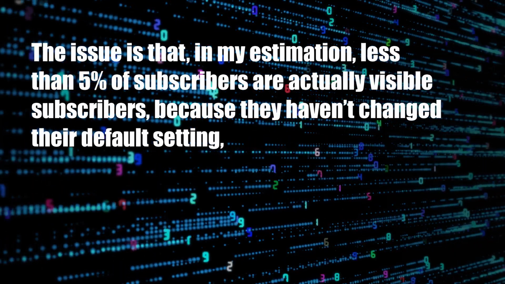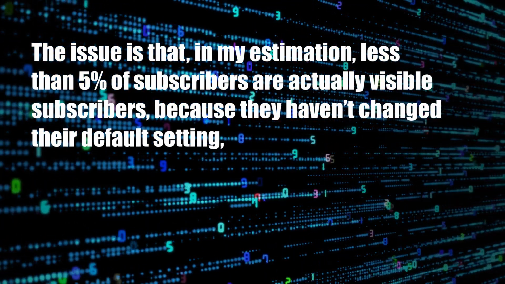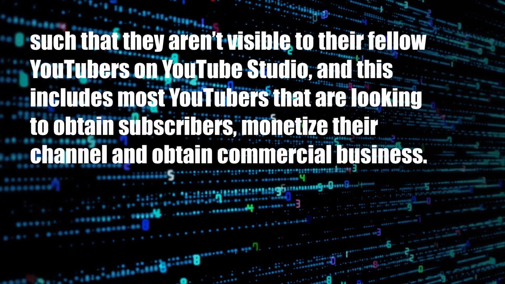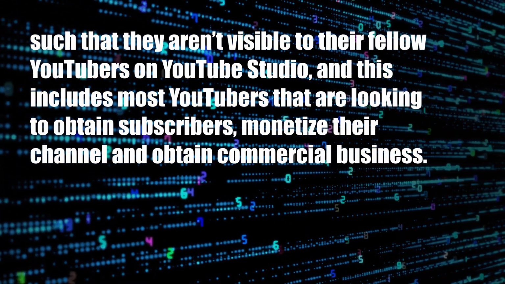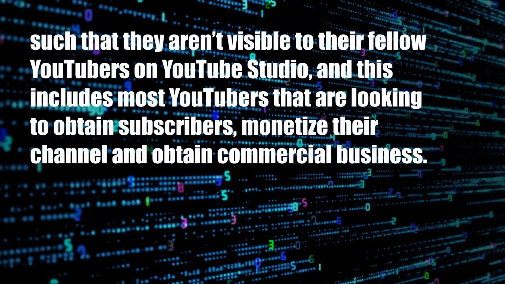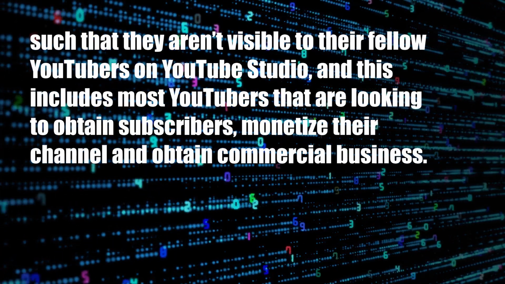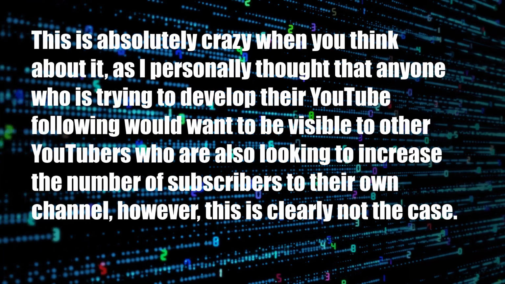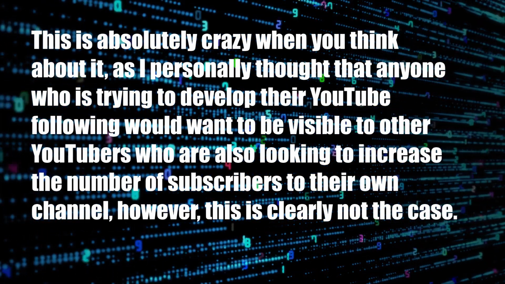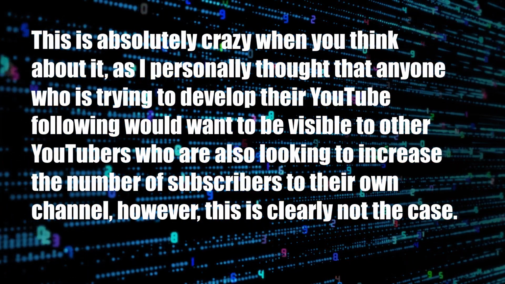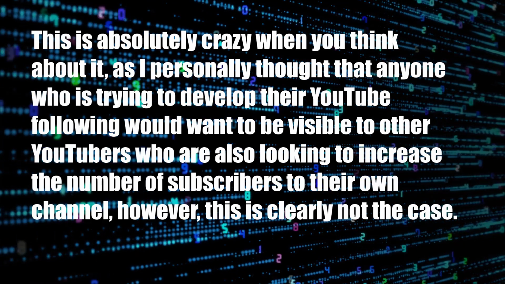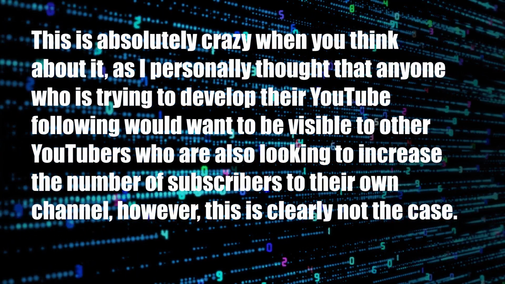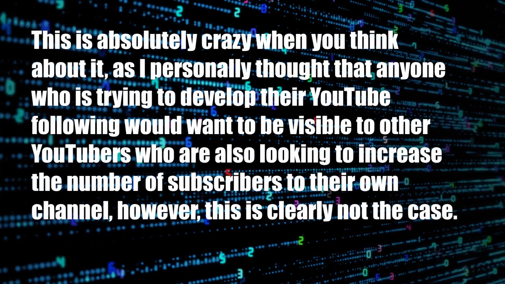The issue is that in my estimation, less than 5% of subscribers are actually visible subscribers because they haven't changed their default setting, such that they aren't visible to their fellow YouTubers on YouTube Studio. And this includes most YouTubers that are looking to obtain subscribers, monetize their channel, and obtain commercial business. This is absolutely crazy when you think about it, as I personally thought that anyone who is trying to develop a YouTube following would want to be visible to other YouTubers who are also looking to increase the number of subscribers to their own channel. However, this is clearly not the case.